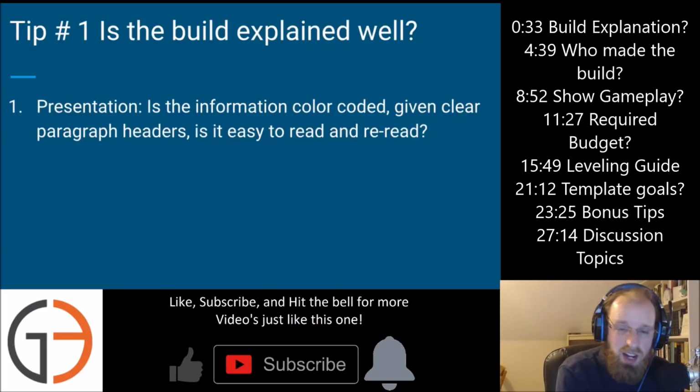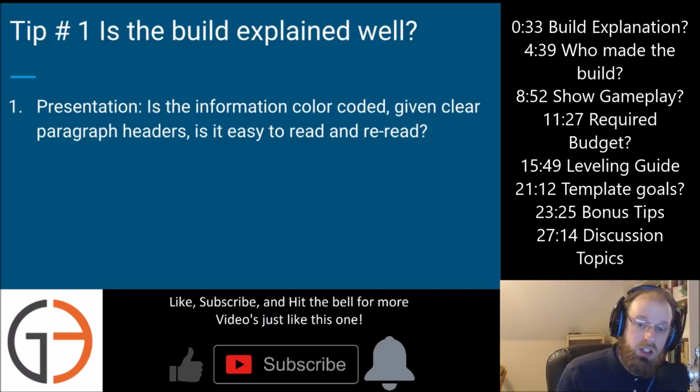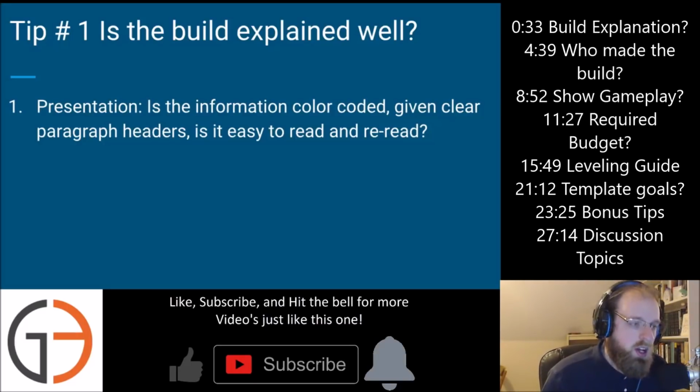So often I find myself going back and revisiting old build guides that I've followed, old build guides that maybe I haven't gotten a chance to play yet but want to, maybe old build guides that explain a mechanic that I've previously been unfamiliar with or that take advantage of and use a different unique item that I maybe haven't had a build use before. So if it's easy to read and then easy to reread, that's very, very important for the accessibility of the build.